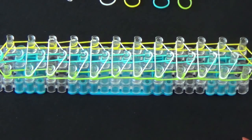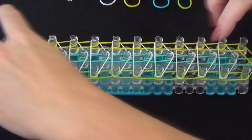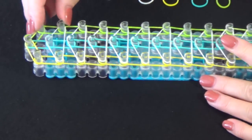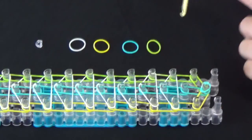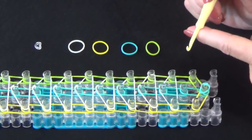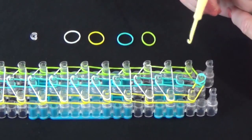Now we're ready to start looping. You turn your loom around so that the red arrow is pointing toward you. Get your hook. Make sure the open side of the hook is pointing away from you and this back flat side is near you, because you'll be using the back of that hook to pull bands away.